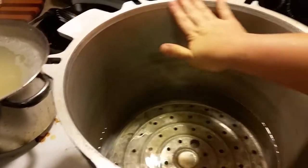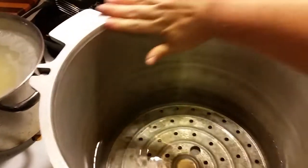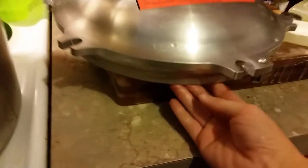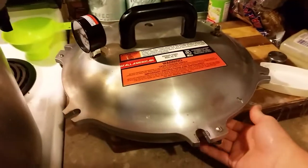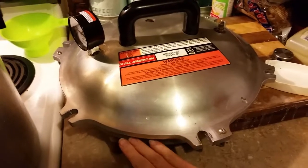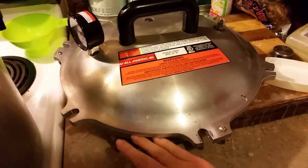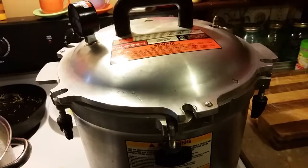make sure everything's covered, and then I just go around a couple times. And then I'll do the same thing to under here. This is where it's going to seal. So I do the same thing all the way around here and make sure everything is in tip-top shape and lubricated. And now I'll show you how we actually use it to can.